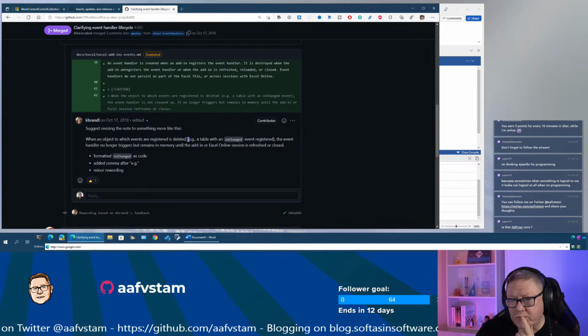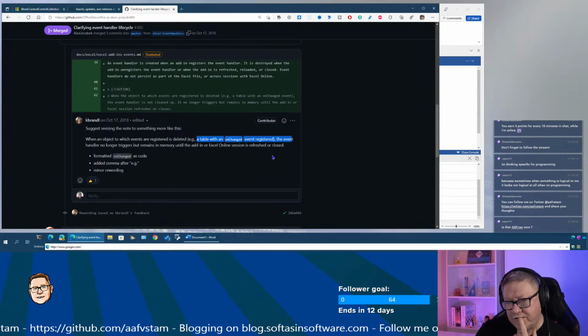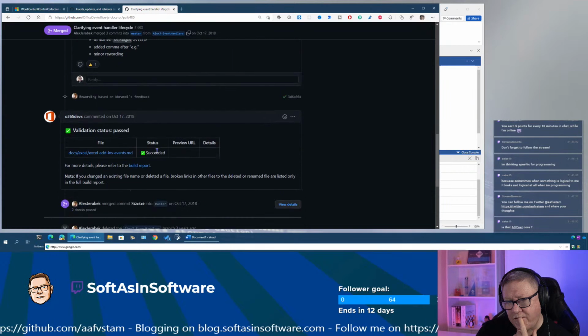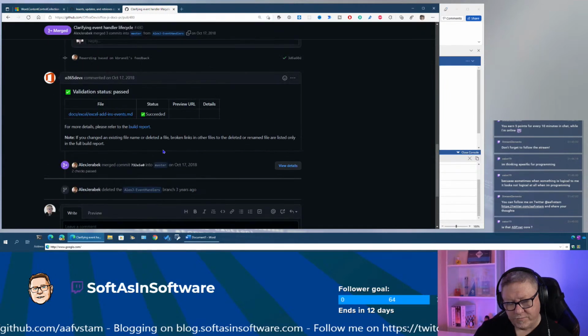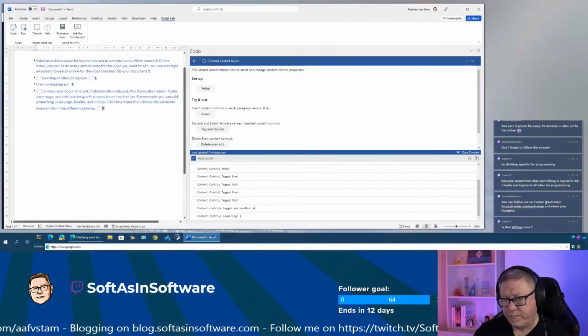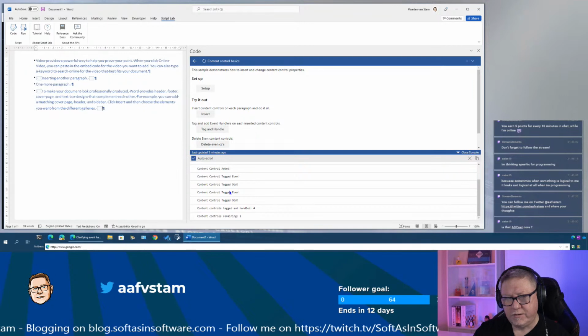When an object to which events are registered is deleted, for example a table with the onChanged event, that's basically what we say here. Because the object is removed.